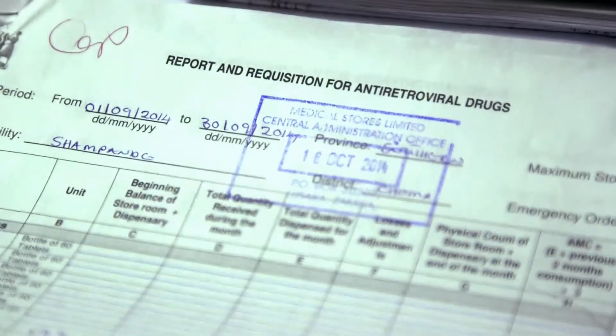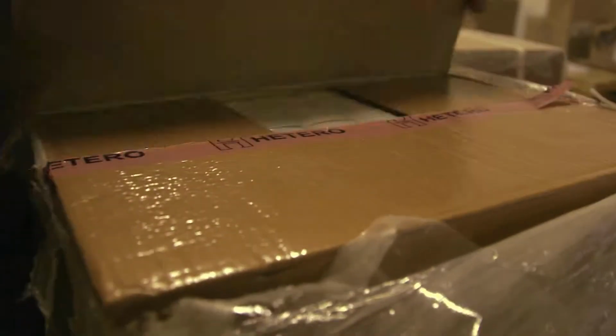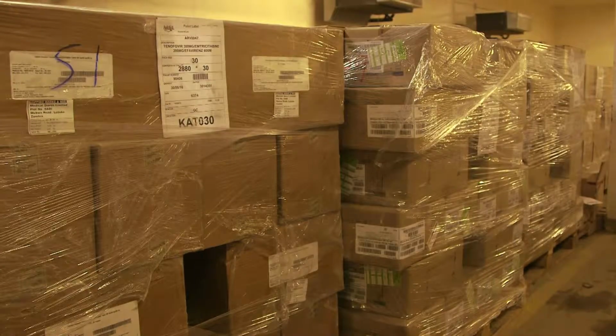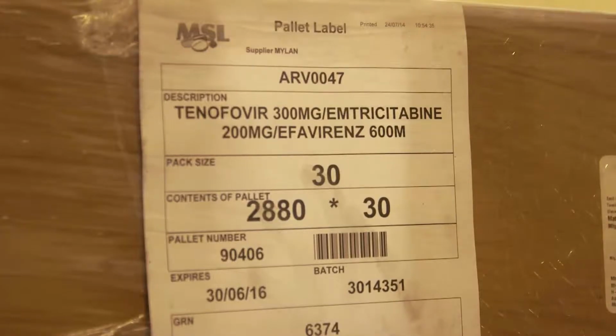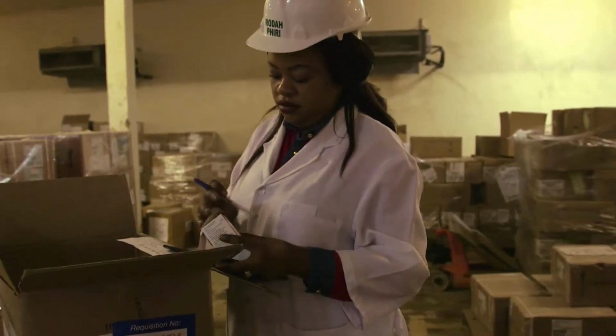To be an ART coordinator, first is to love your job, to love what I do, and personally Rhoda loves what she does. Partners, when they procure this antiretroviral, it will be delivered directly at MSL. And MSL will be involved in the distribution and storage of this antiretroviral. Some of the decisions that were made here was to even set up a whole section of the warehouse that's just for ARVs to ensure that everything that has been procured is safely received and distributed.